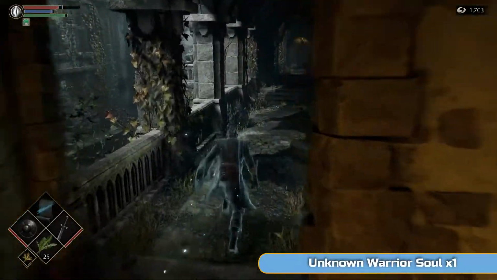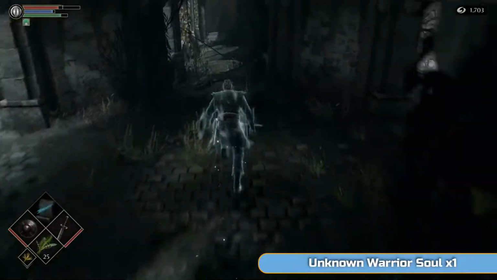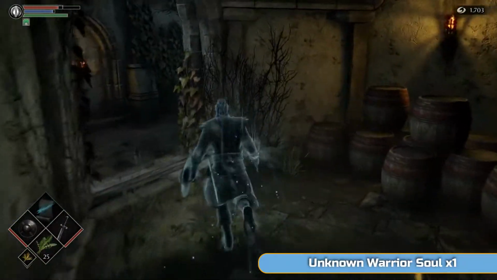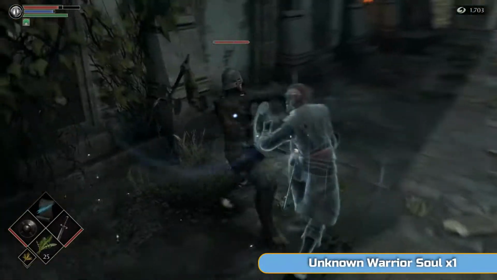So that's the start. That's where I jumped over the wall, and we've come back full circle. So if you do die, just come down the stairs. You don't need to go that full way round again. And yeah, can continue on.